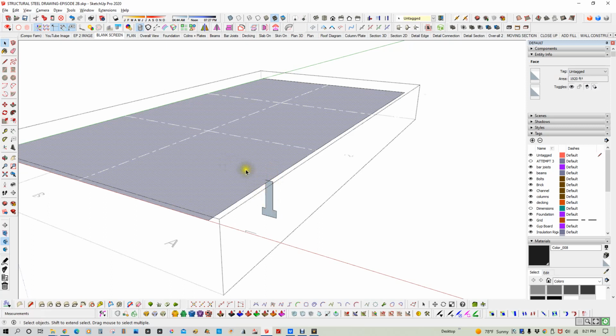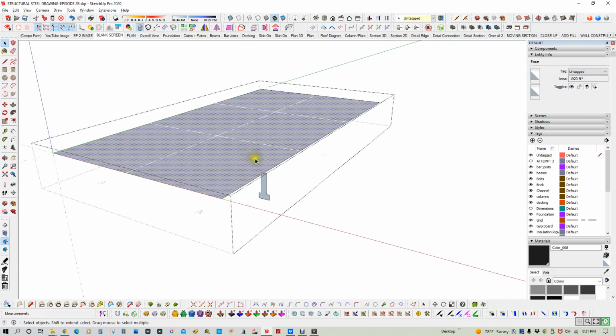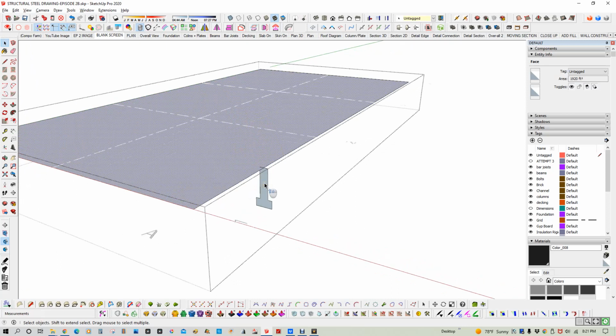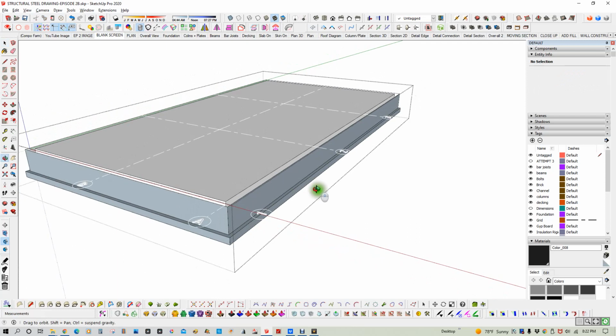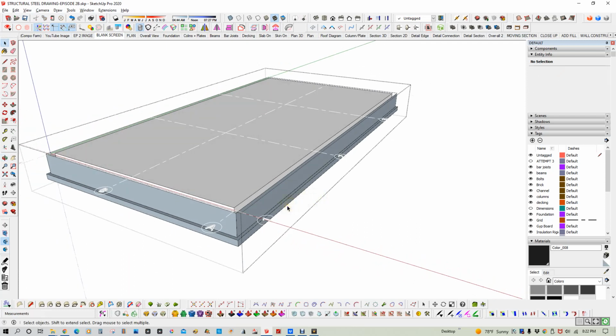So I'm going to just pick that surface for our path. So follow me needs a path, so a surface can be a path. Pick the follow me tool, which for me is a W, again, a shortcut. And you just pop it in. So all I did was, the process is put the profile in, pick the path, pick the profile and let her go.